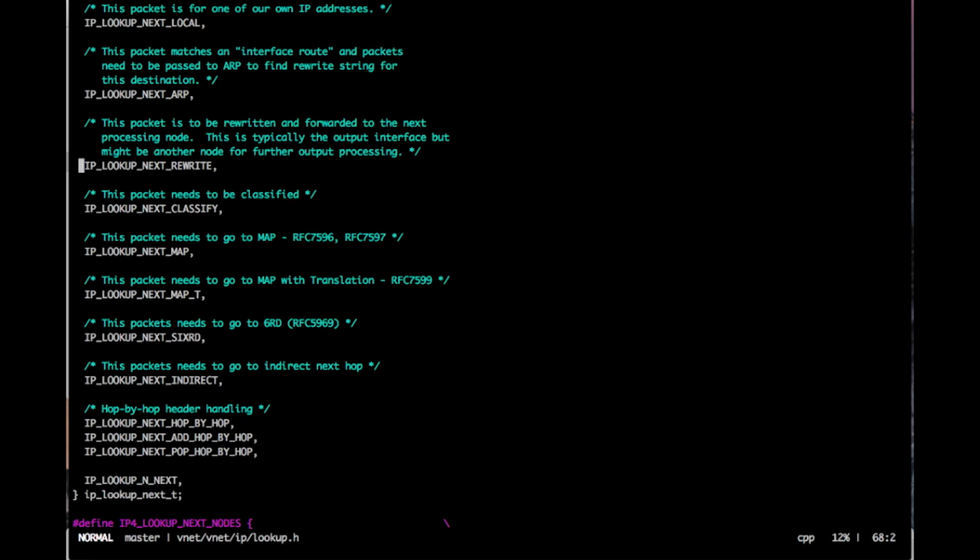And that node will do a rewrite of the layer 2 header. So when you're installing an adjacency to the adjacency table, you're also creating the rewrite data. So how does this look as a structure?